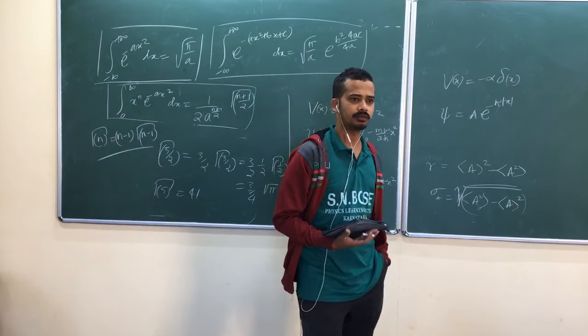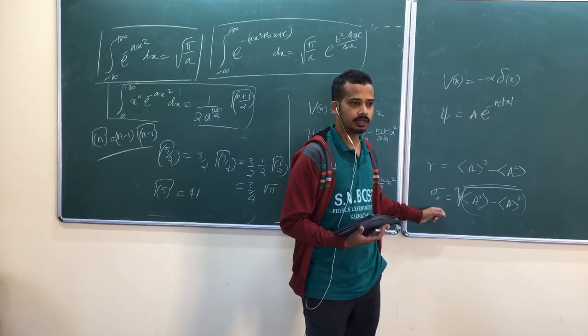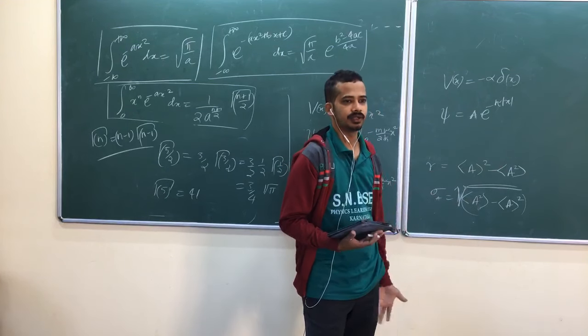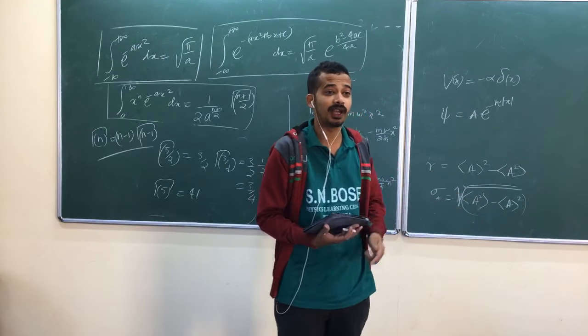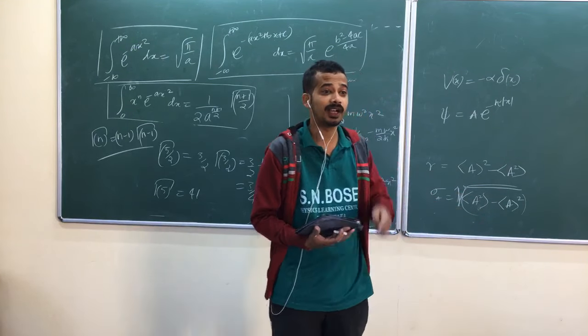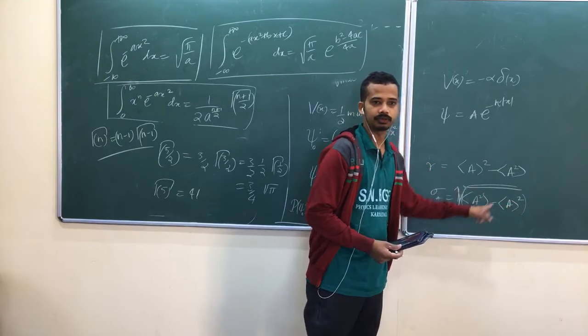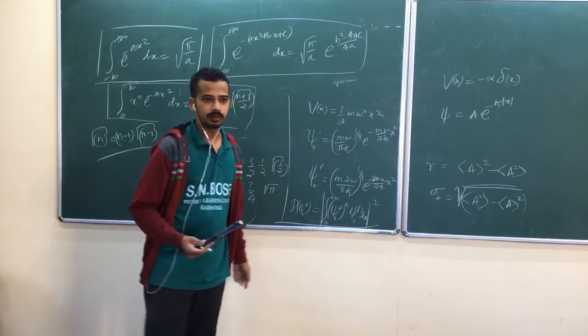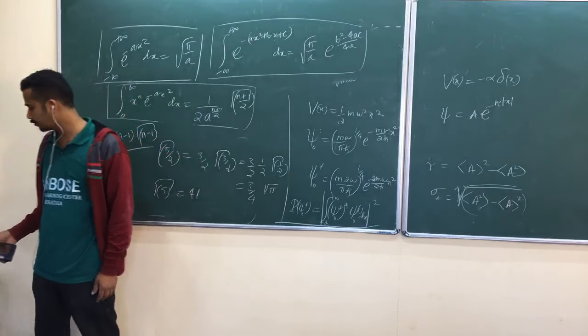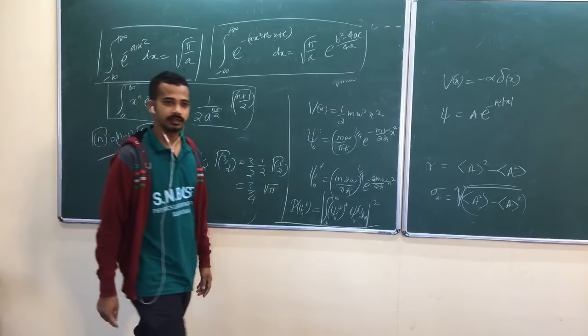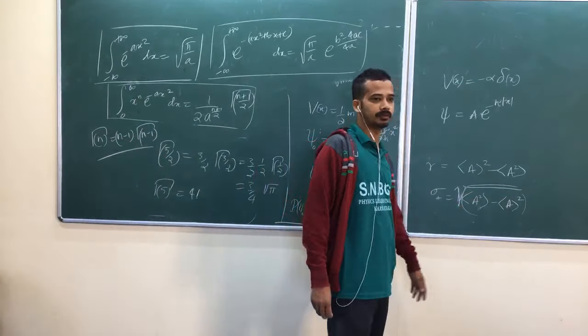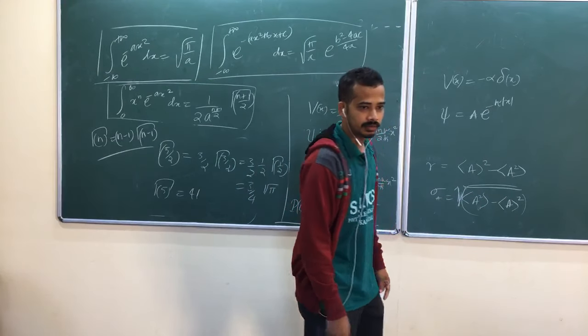No, whatever, that is true, am I right? We can take standard deviation in any state. If it is an eigenstate, it is 0. Yeah, he said, yeah. Now, why he hasn't given 0? If it is an eigenstate, standard deviation is 0. Why this will be equal to this one? Are you getting my point?